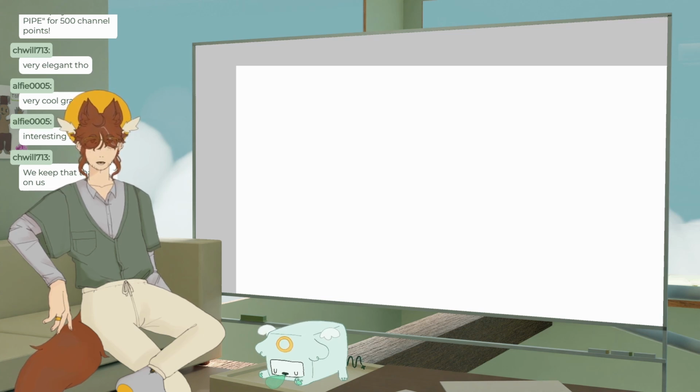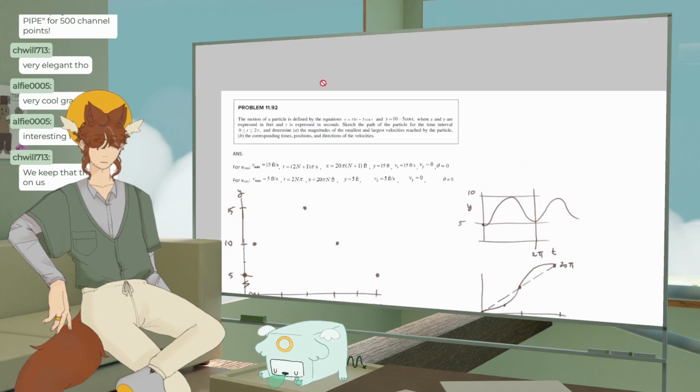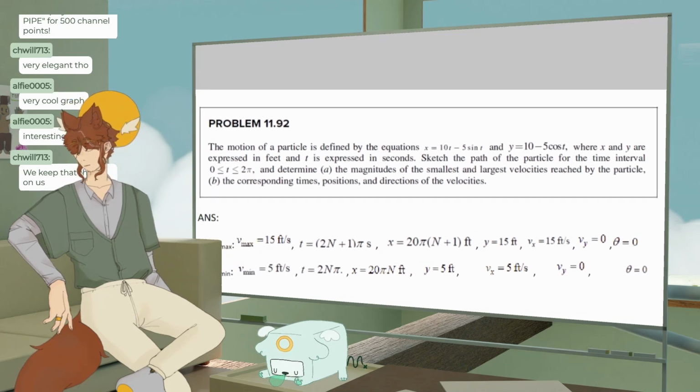I hope that was interesting or useful, or helps contextualize some of the stuff that I'm going to be doing. But I'm going to delete the other time I started this problem, because I find that just deleting things, getting rid of them, and then restarting them is a lot more useful a lot of the time. Oops, I gotta go over here. We are going to be working on, not this one, not this one, not that one, this one. So we're just going to be doing some derivatives.